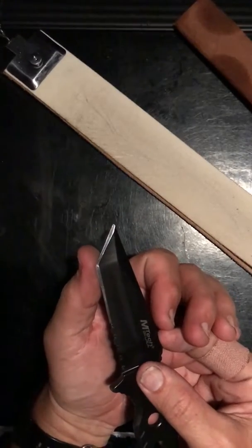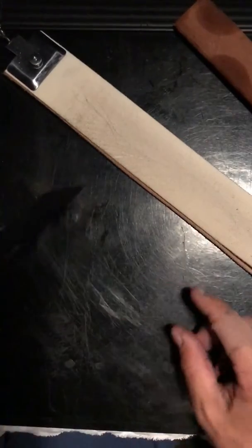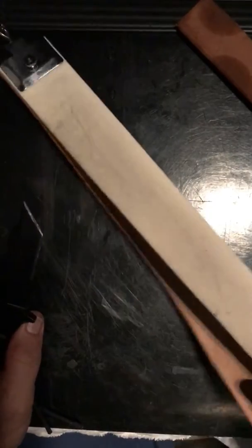At a 45-degree angle, it starts lifting your fingerprint up but not actually cutting into your skin. Any more pressure, it will just go right through the skin, through the epidermis into the dermis. Clearly we don't want to do that. So I already finished the stropping part A, which is deburring.